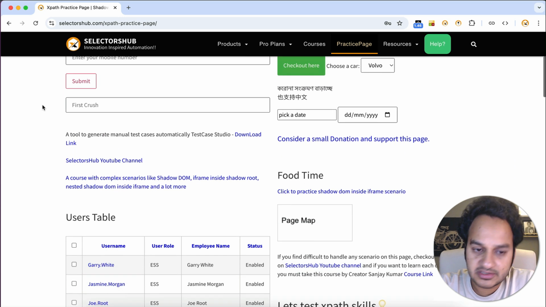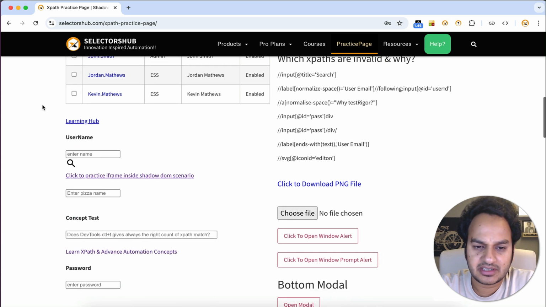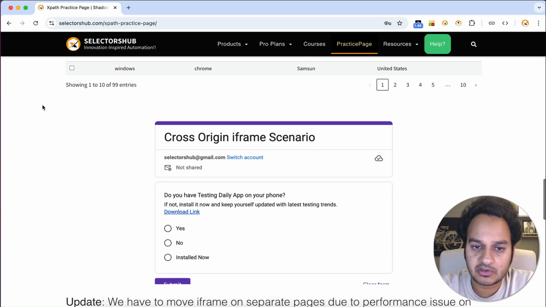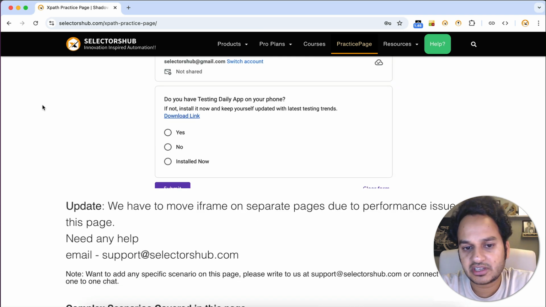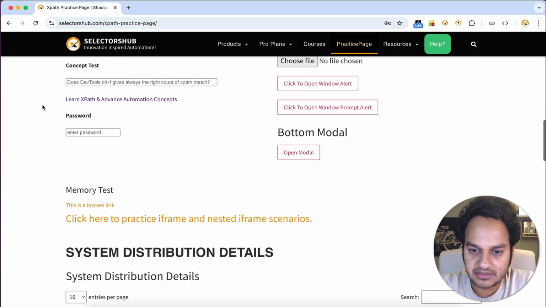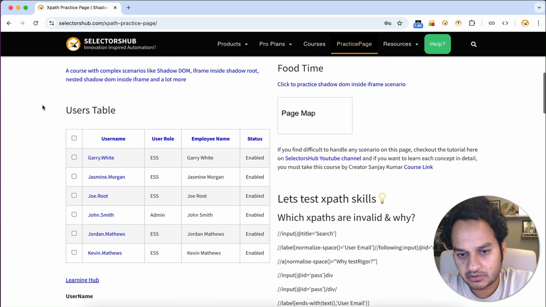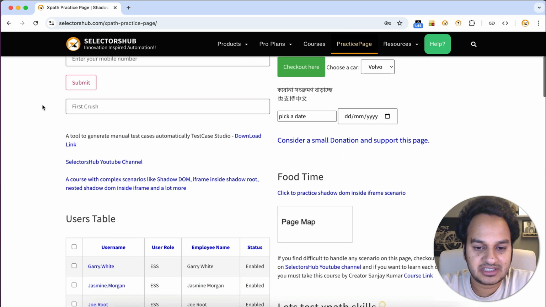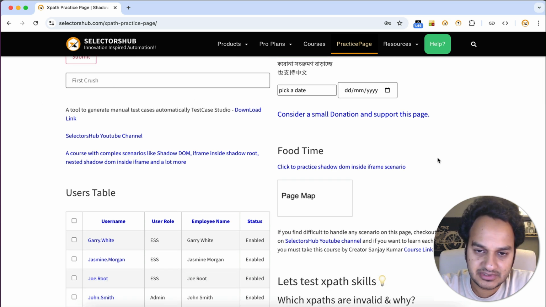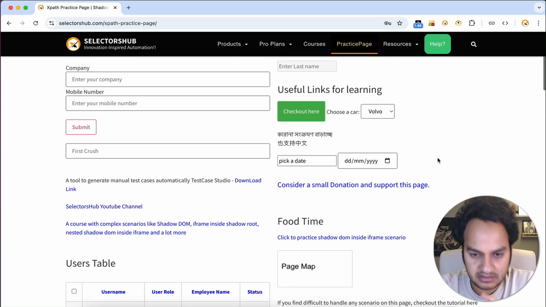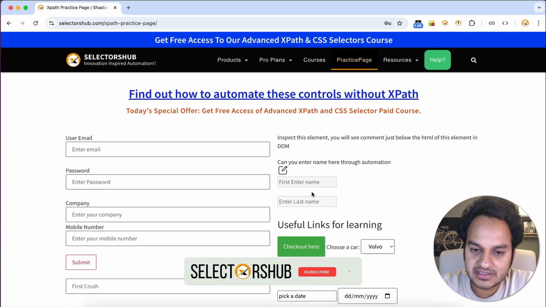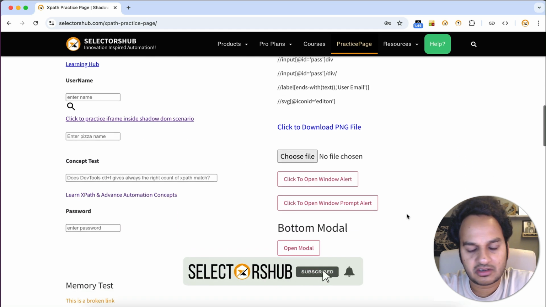This page covers every complex scenario you can think of: shadow DOM, iframe, complex iframe, cross origin iframe, single iframe, iframe inside shadow DOM, dynamic drop down, calendar drop down, table, SVG elements, dynamic element, disabled input elements, and a lot more.